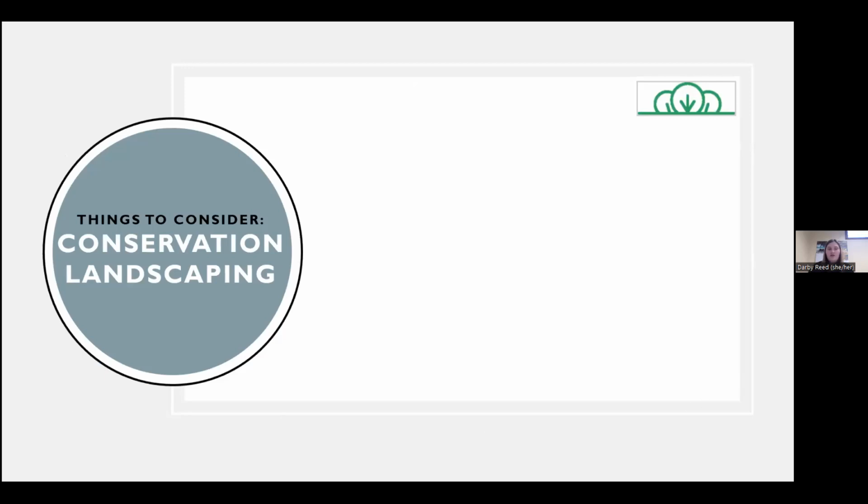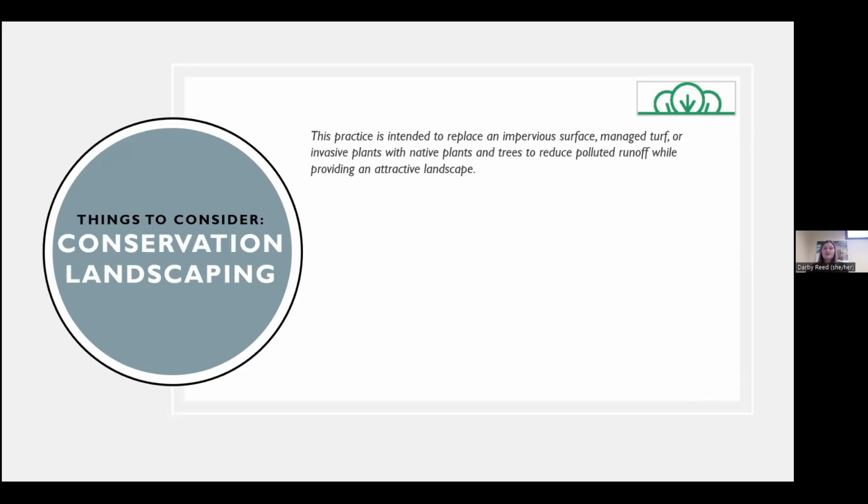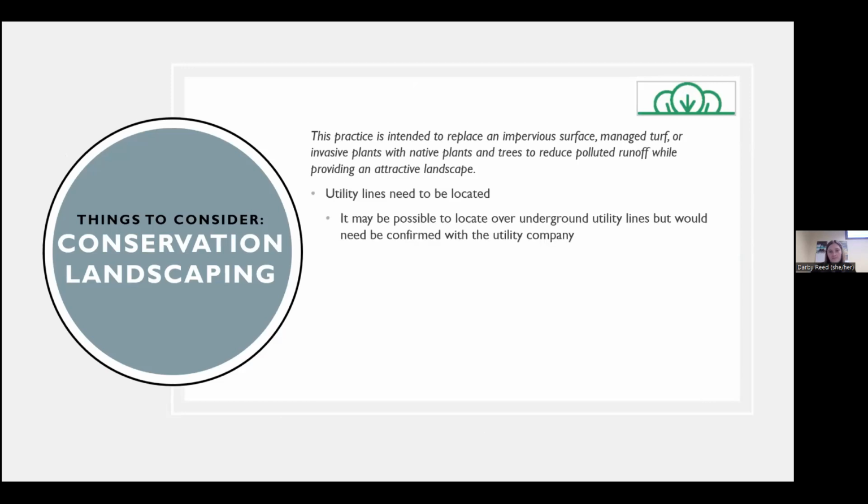So, with conservation landscaping, there are some things to consider. This practice is intended to replace an impervious surface, manage turf, or invasive plants with native plants and trees to reduce polluted runoff while providing an attractive landscape. Utility lines will need to be located.